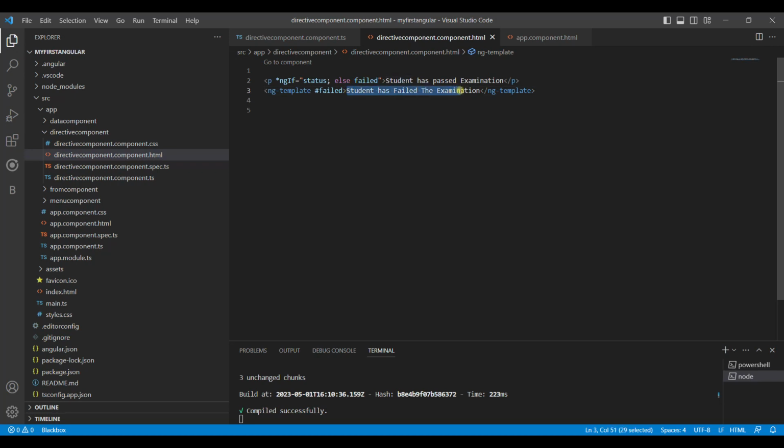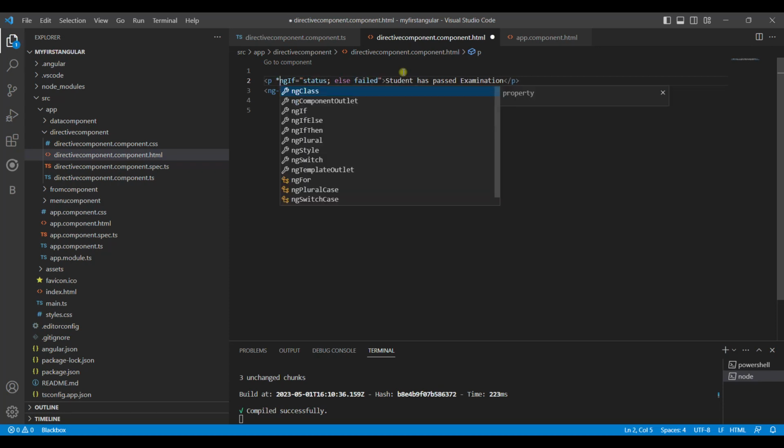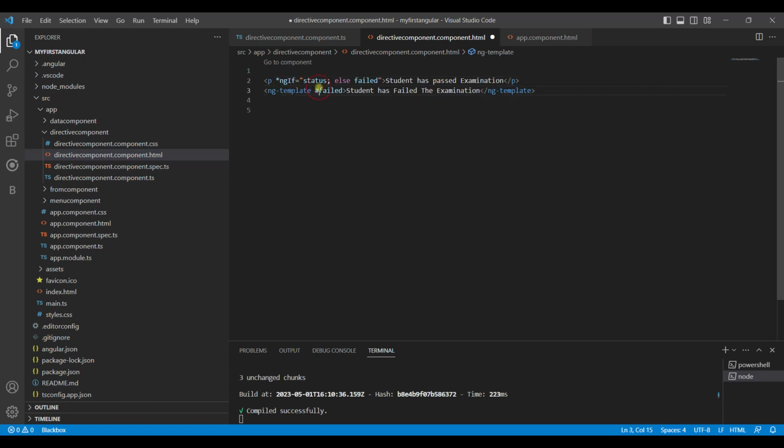Now remember, for writing you have to first start with the asterisk symbol and say ngIf. You cannot type it any other way, it won't work. It will be written in this way, star ngIf. So this is your if condition.